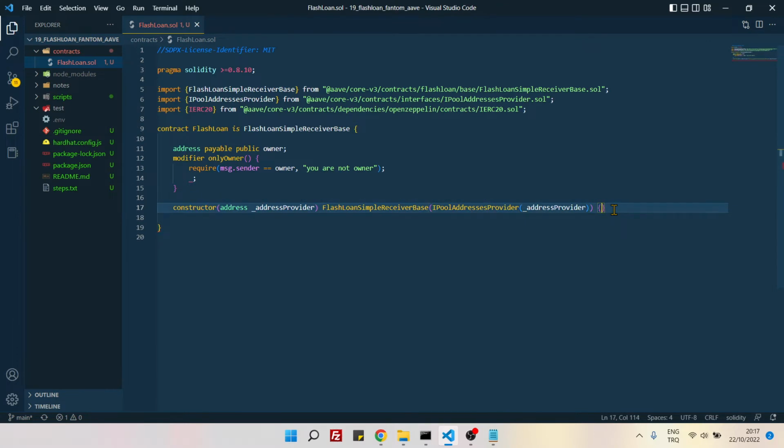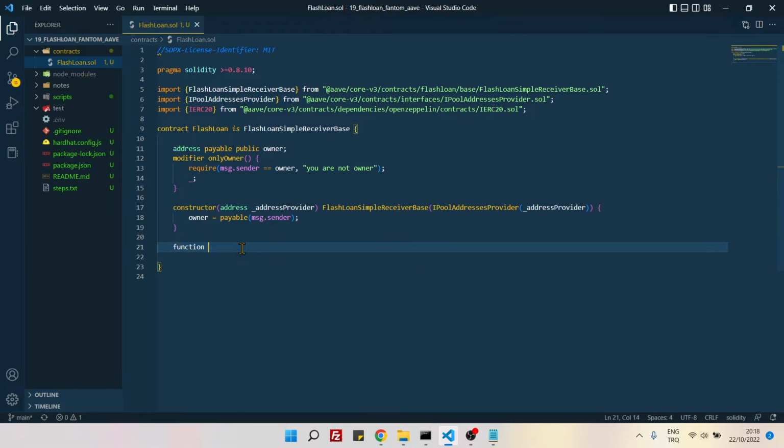And then let's open some implementation, and here we will say owner is equal to msg.sender, but we need to also cast this to payable, because we tagged our owner account as payable. So now the constructor is finished. Now, most of the code that I'm going to enter here is already provided by AAVE. It's standard code which we must follow, let's say.